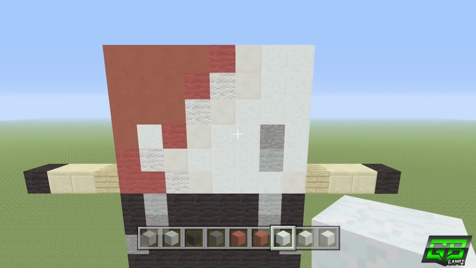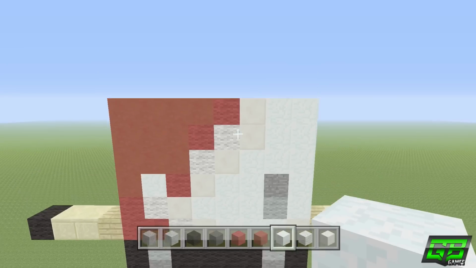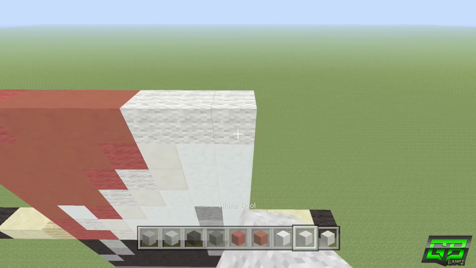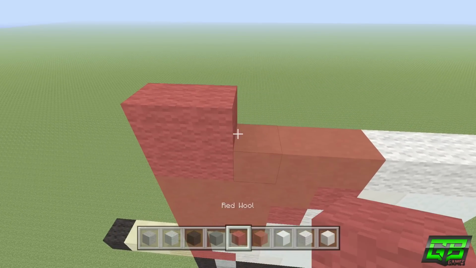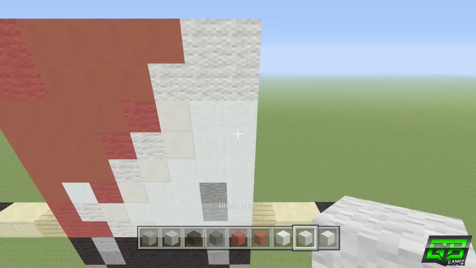Again, it should currently be 6 blocks tall, so we are halfway there. The seventh layer is 2 red wool, 3 red stained clay, and 3 white wool. The eighth layer is 2 red wool, 4 red stained clay, and 2 white wool.